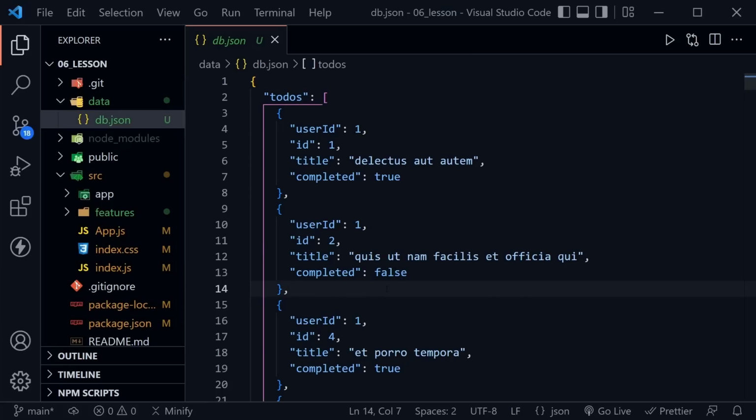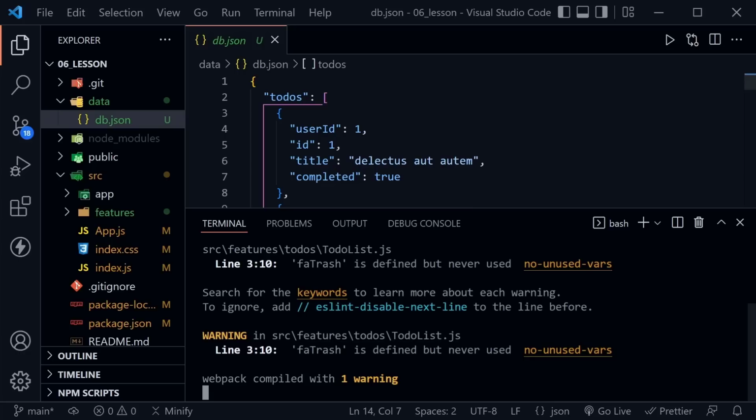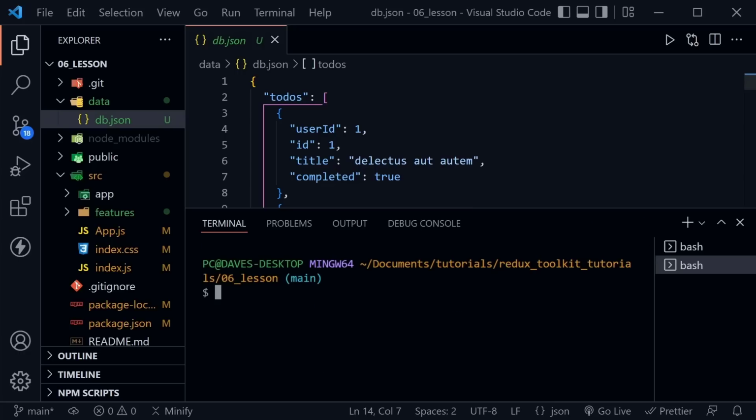So to install that, if you don't already have JSON Server installed, now I'm already running the React app here, by the way. So we're going to just open a second terminal window. Now to install JSON Server, if you don't have it, we're going to install it globally. Actually to install it, you'd type npm i json-server, and then -g. That's the global install. Now I've already got it installed, so I'm not going to press enter right now, but that's how you would install it if you need it.